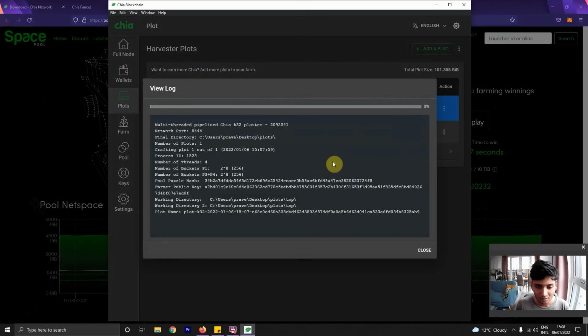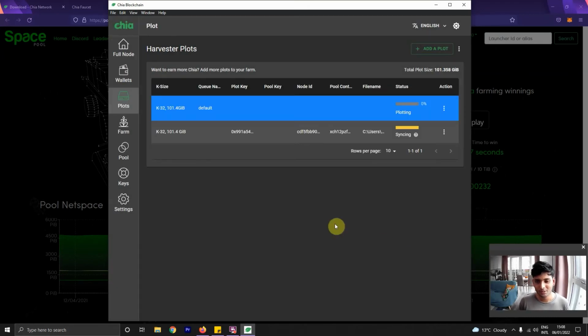So you can see the log and the plot is generating. This would take about, I would say, 4 to 6 hours, depending on how fast your SSD is. But you don't have to do anything in this meantime. Like before, you can minimize this and then focus on other mining tasks. One thing I would add is, because it does require some CPU and RAM usage, I would suggest to reduce your Monero mining capacity in order to allocate some CPU resources for plotting.